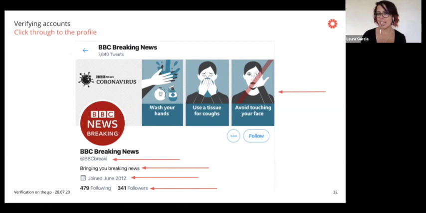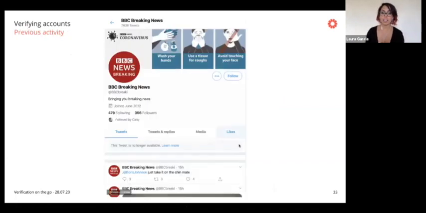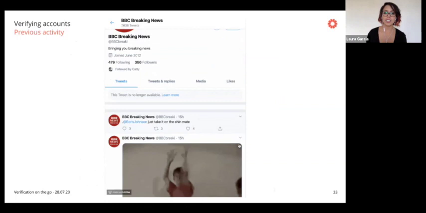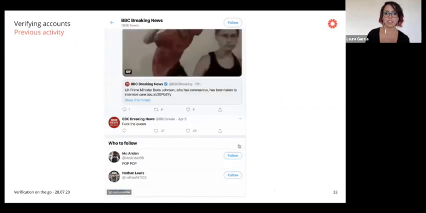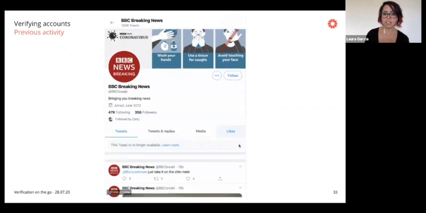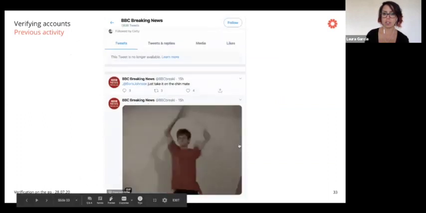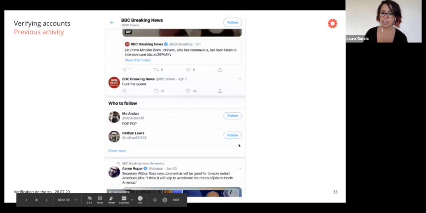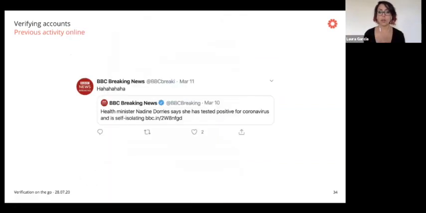Right? So you know what I'm getting at. We even look at the stuff that they've tweeted previously. Look at some of this account's previous tweets. There's even a couple of swear words and expletives. That one says, Boris Johnson, just take it on the chin, mate. A GIF.